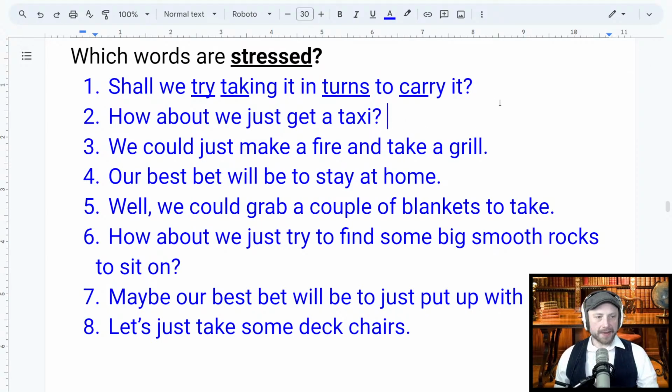Now let's have a look at the others. So I'd like you to type in the chat for each one, which are the stressed words. So for number 2, which words do you think are stressed in that? By the way, there is no perfect answer for this. The words that someone stresses can change. They can change depending on the person, depending on the context, depending on the emphasis, depending on the accent, depending on the situation. There's many reasons why we can change word stress or sentence stress.